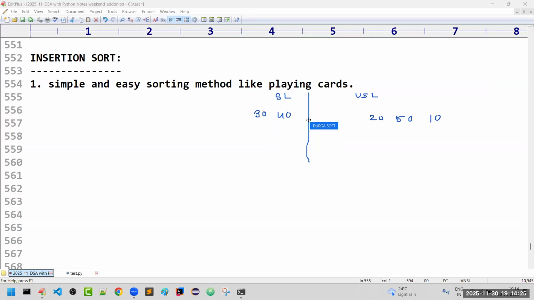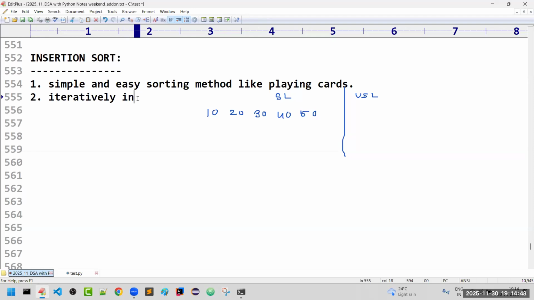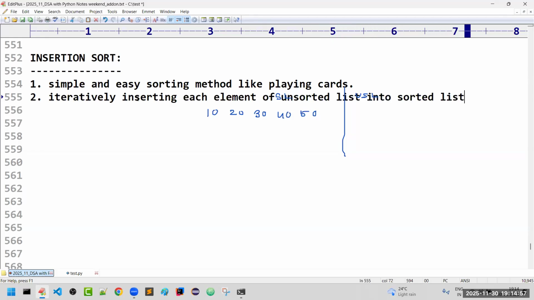Next, I want to take 20. It will come in front of 30. Now I want to take 50. It will come after 40. So taking the element from the unsorted list and putting it in the sorted list, iteratively inserting each element of the unsorted list into the sorted list.